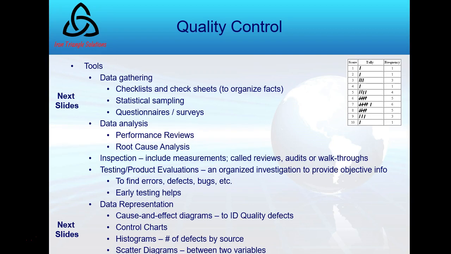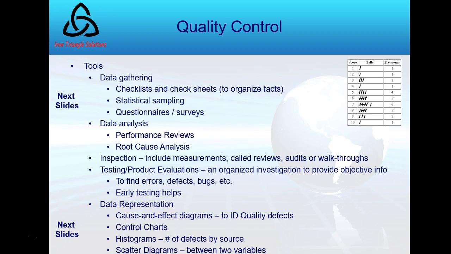We talked about that in section 8.2.2.2. Inspection, we said, was a tool. It was also a tool in validate scope, which is another control process, except in scope management. Inspection includes measurements. And we said you can do quality control inspection and validate scope inspection at the same time.